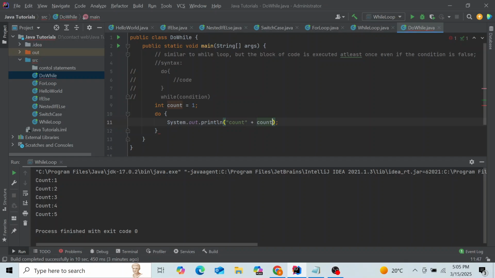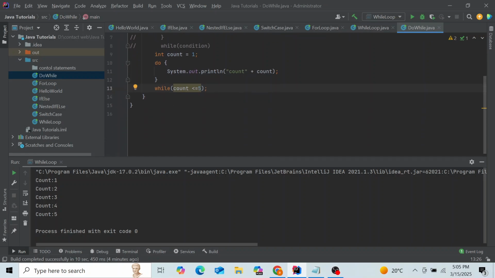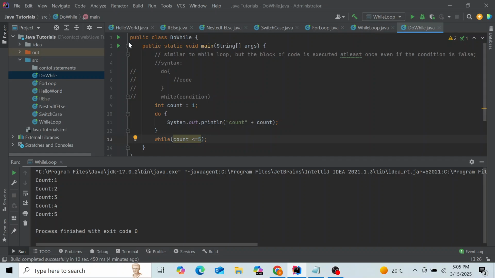In Java, plus is used for concatenation. Do print the count while, so we write the condition while count is less than or equal to 5. This is the do while loop. So let us see the behavior of this do while loop.